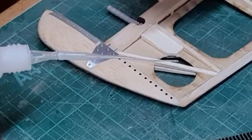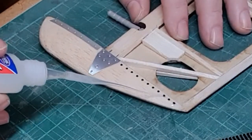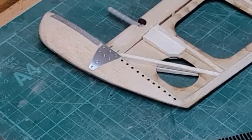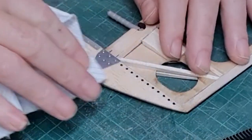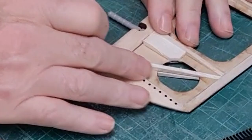And then I'm just going to run some CA along there, and then wipe off the excess. Stick my finger to the tissue. So there we have that one.